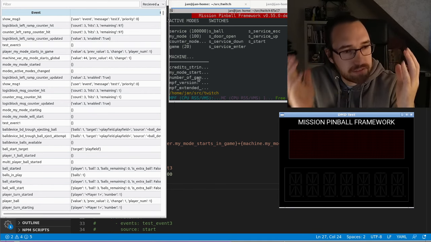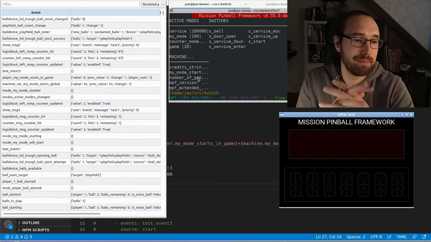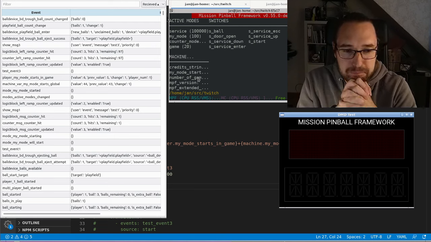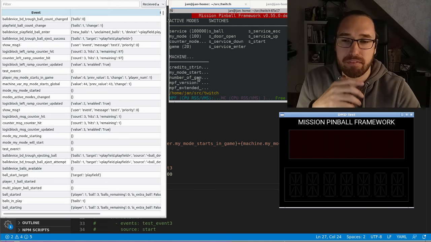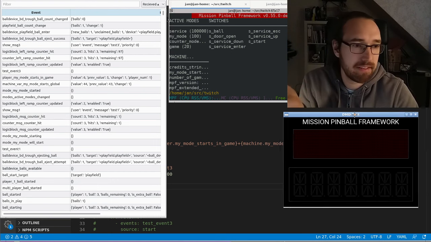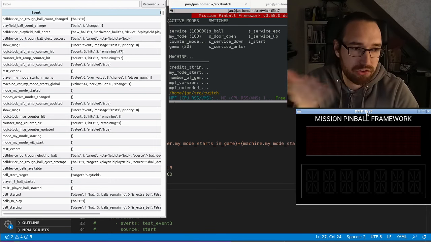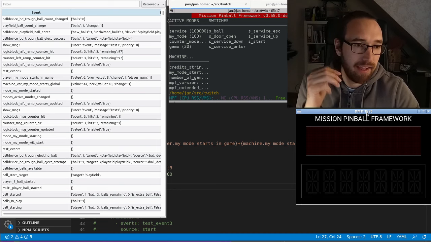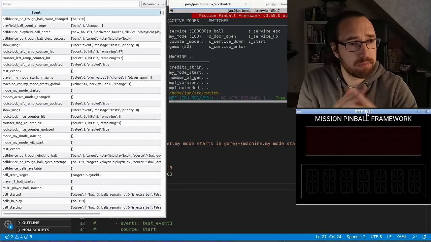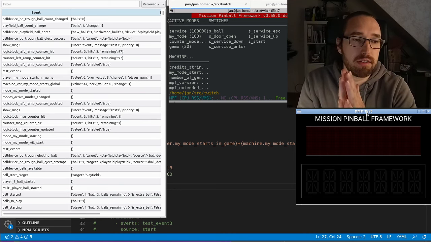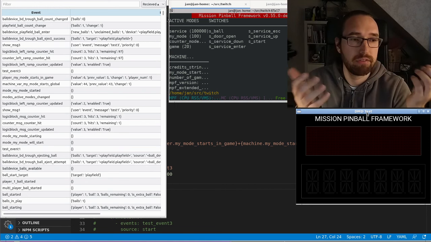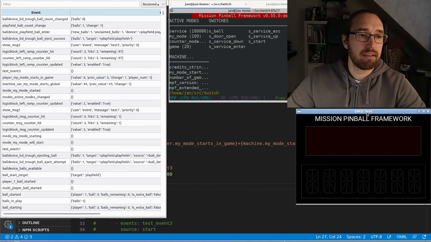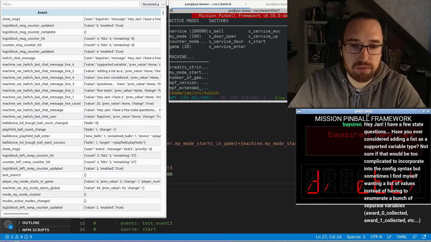And this is the difference between player and machine variables already. So basically that is what I wanted to show. If you got any questions, I mean specific problems you want to solve, or what you want to do with player, machine variables, or placeholders, feel free to ask if you want.